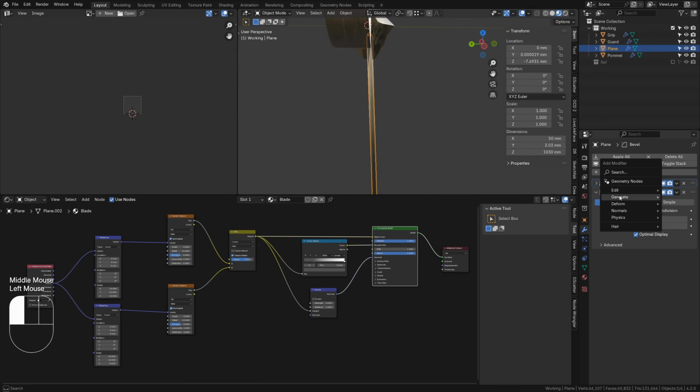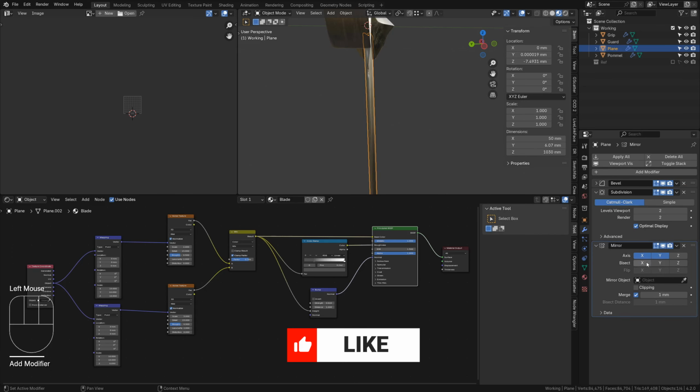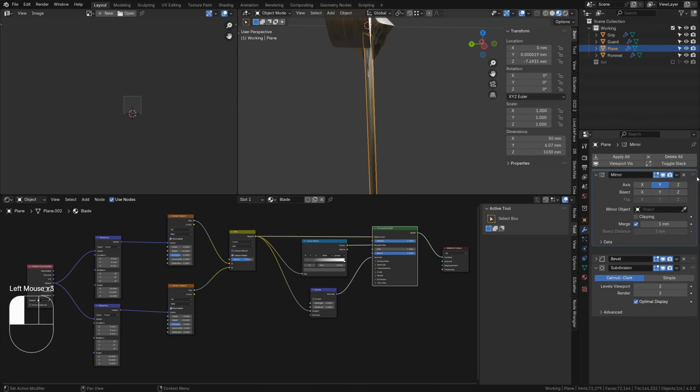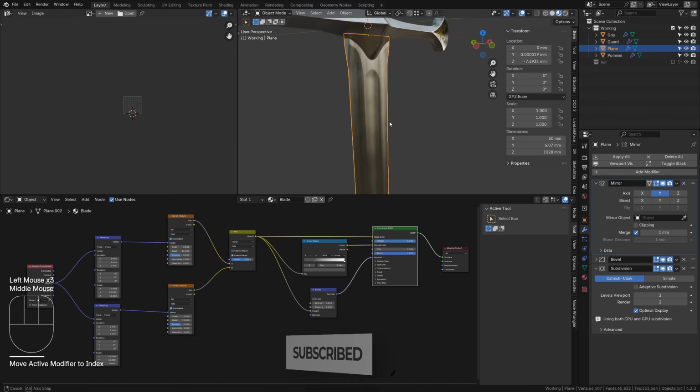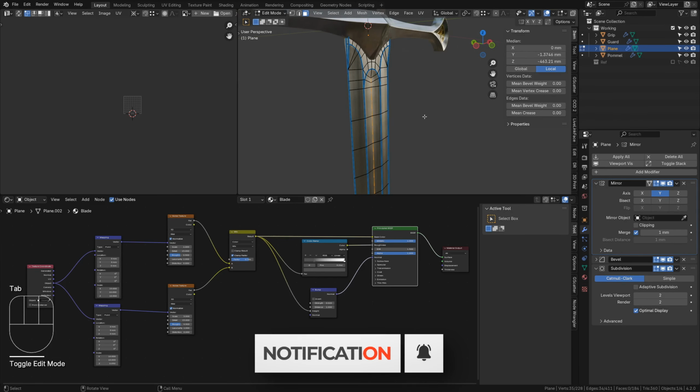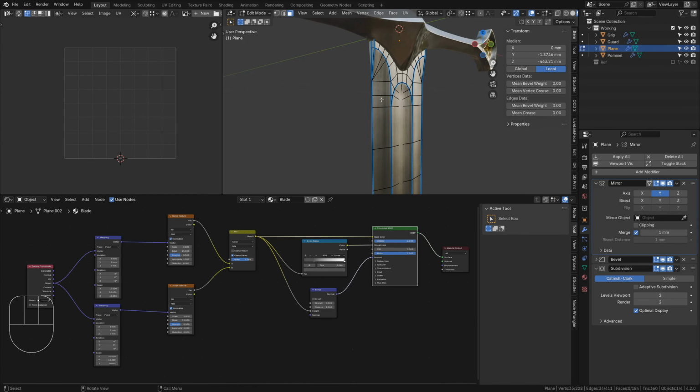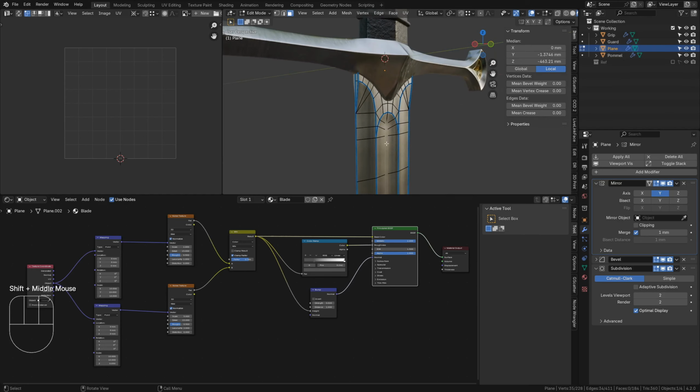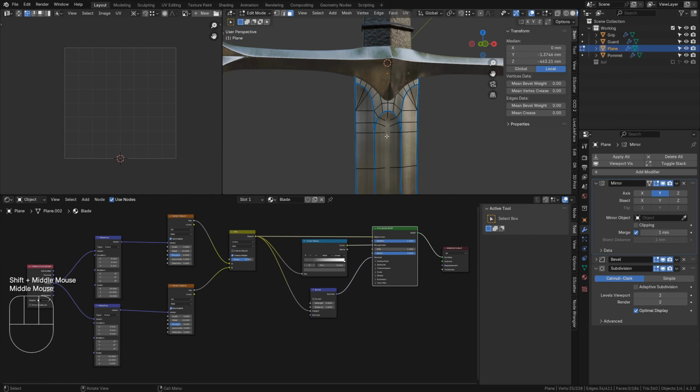And while we're thinking about it, add that right back in, but only on the Y, and move it to the top of the stack. Now we have our blade back, but we have our full width. Now we do need to UV unwrap this in order for our texture to show up here for our engraving.